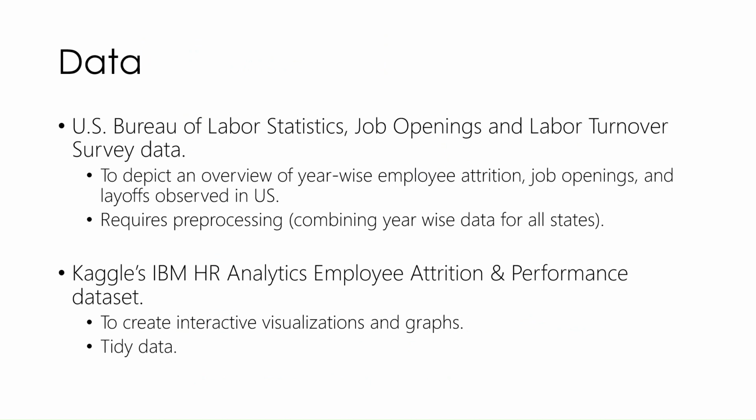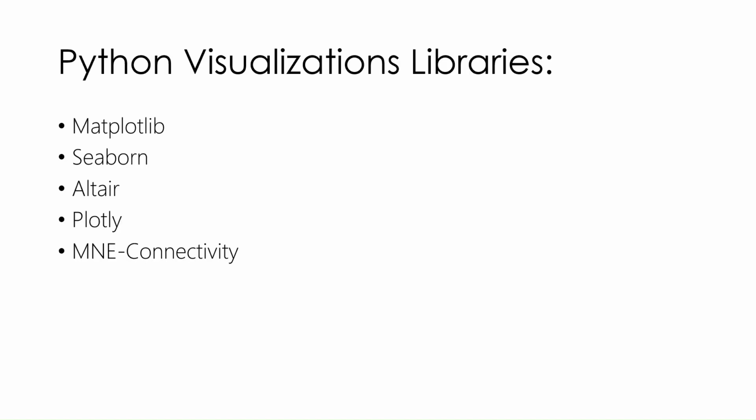The data that is being used in this project is of the Job Openings and Labor Turnover Survey, which requires some kind of processing. Also, Kaggle's IBM HR Analytics data is being majorly used to create the visualizations and graphs. Talking about the visualization libraries, the Python-based libraries such as Matplotlib, Seaborn, Altair, Plotly, and MNN connectivity have been used.